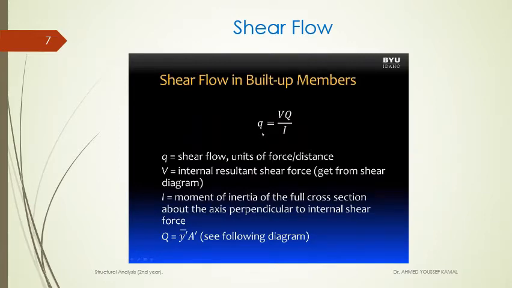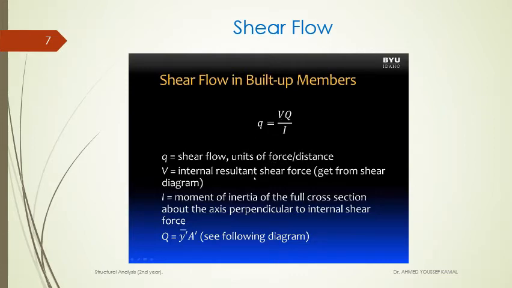The shear flow equation is very similar to the shear formula. The difference is we are not calculating shear stress, we are calculating shear flow, which is given the symbol lowercase q. Also notice that the t that existed here in the shear formula is gone in this equation. For shear flow, the units are force per distance, such as newtons per meter or pounds per foot.